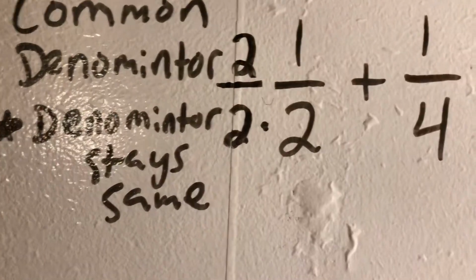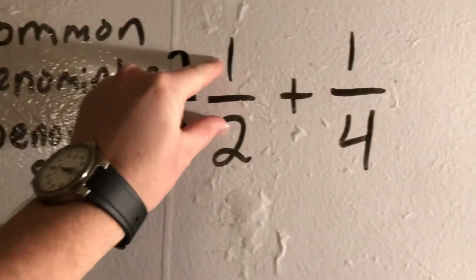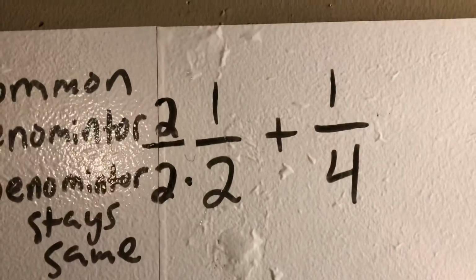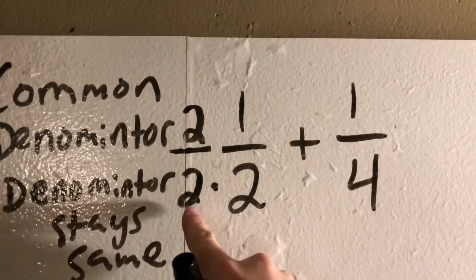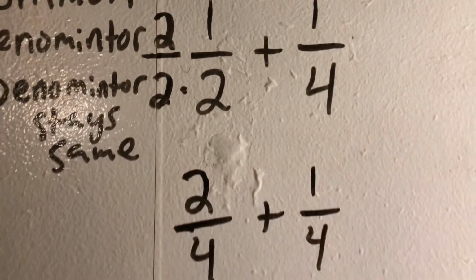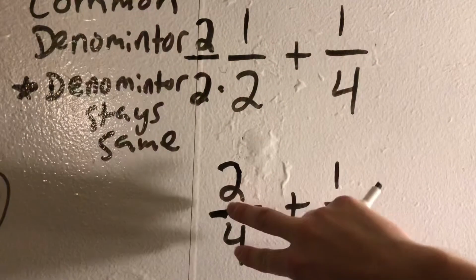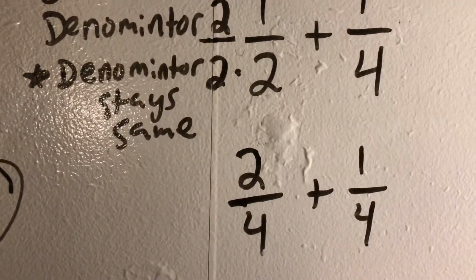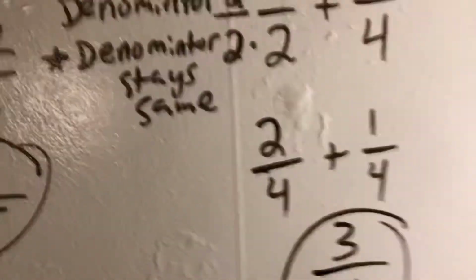But you have to make sure whenever you're doing common denominator work, you're multiplying the top and bottom by the same number in the efforts of trying to get that same denominator. So I'm going to see 2 times 1 is 2. 2 times 2 is 4. And I haven't touched 1/4 yet. So after I multiplied both the top and bottom by 2, I now have a common denominator. So now that will stay the same. 2 plus 1 is 3. My answer would be 3/4 there.